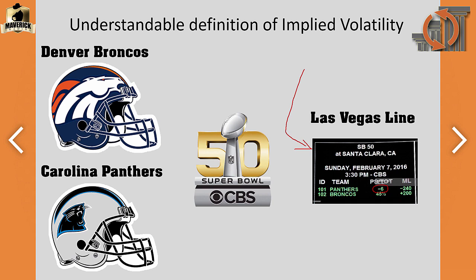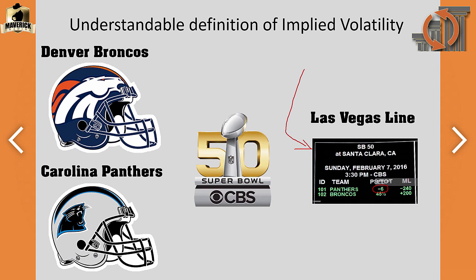Now it works the other way. Let's say there was a very volatile stock, and let's say some news came out that calmed the stock down. Let's say there was a company that was involved in lawsuits. And let's say the lawsuit was finally settled and there's no more uncertainty about it. That doesn't get captured in the statistics. The statistics will still show high historical volatility based on all that. But now that it's done, implied volatility is going to shrink. It's going to go lower because of people's expectations of what the future value is going to be.